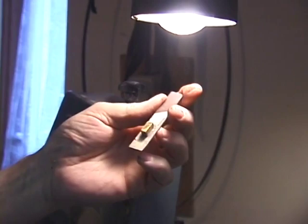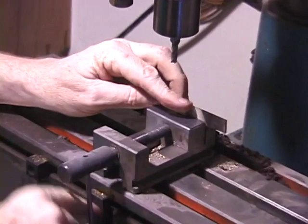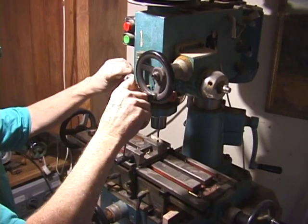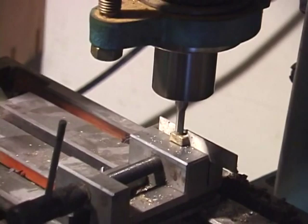Of course, all the key work can be done very nicely by hand with saws and files, and I've done many hundreds of keys that way, but I thought you might be interested in some of these other techniques. Those people who are only used to doing hand techniques might study some of these other techniques, and that's why we're showing them just now in this demonstration, to give you some ideas of other ways of shaping your metalwork.